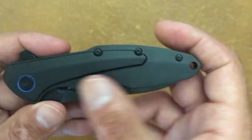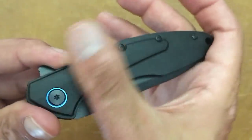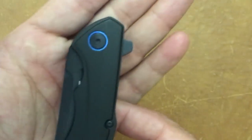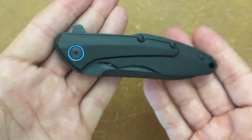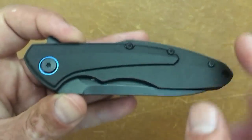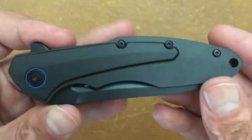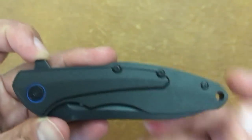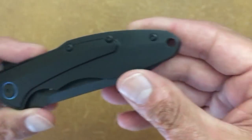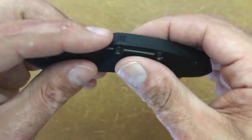You have some nice black-oxided 6061 T6 aluminum — not the cheap stuff, that's aircraft grade aluminum. You have this very nice and sexy blue pivot collar that really sets this knife off. You have these nice milled details that look almost like overlays but they're just milled into the aluminum — very nicely done. You have T8 Torx for your pivot and T6 for the body screws. You have a nice generous lanyard hole and an aluminum backspacer — about a half-length backspacer — so you definitely don't have to worry about catching your finger. The blade is nice and deep into the frame.